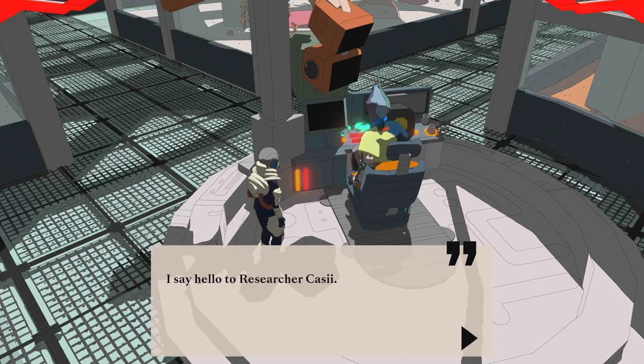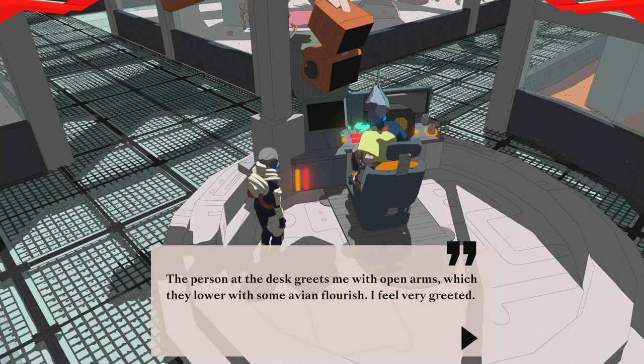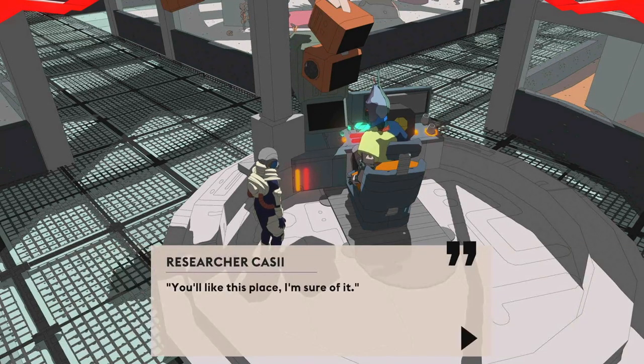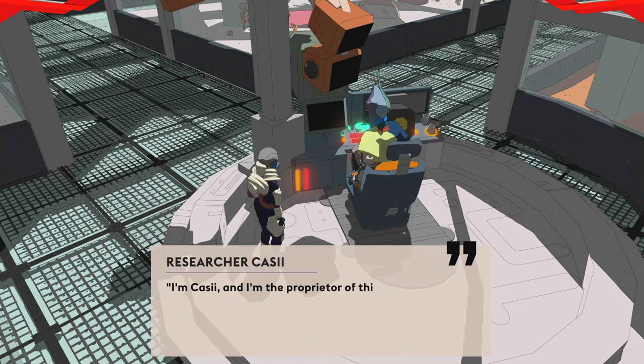Say hello to Researcher Cassie. Welcome to the Great Vivarium. The person at the desk greets me with open arms, which they lower with some avian flourish. I feel very greeted. You're a glider, aren't you? I am. You'll like this place, I'm sure of it.